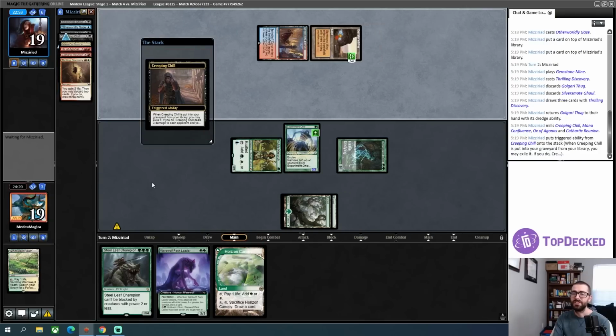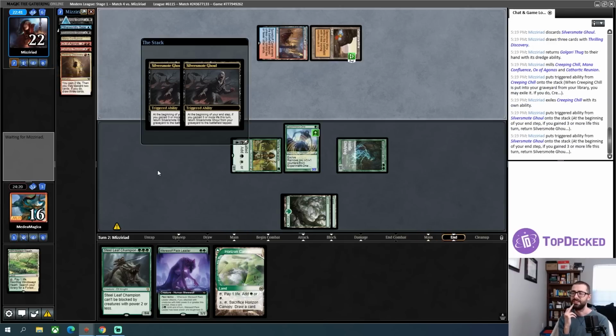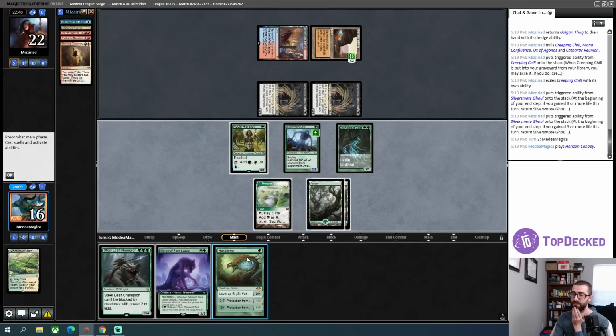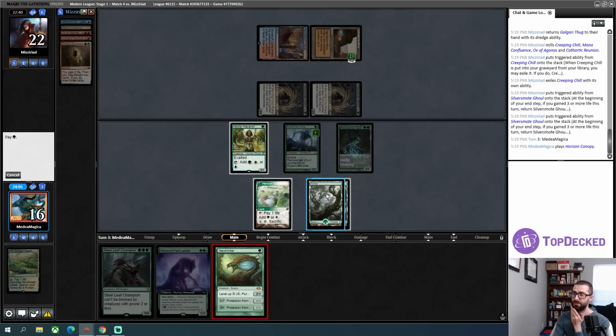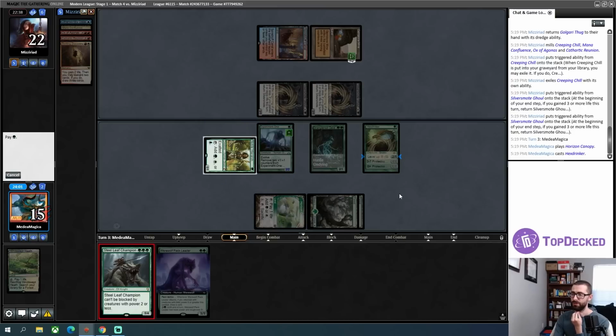Grieving Chill, Ox of Agonas. Okay. Neat. I see. The life gain actually means that, yeah. There's some 3/1s, alright. That's super cool. Alright, so 4 mana to work with. Play this. This is worth the life to do.